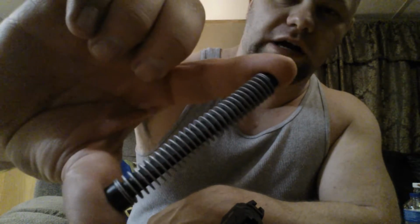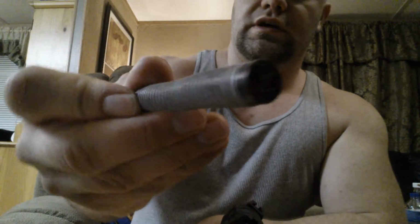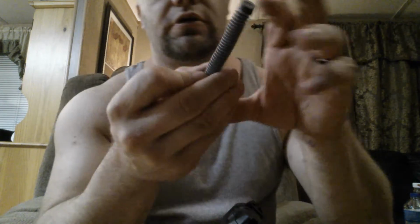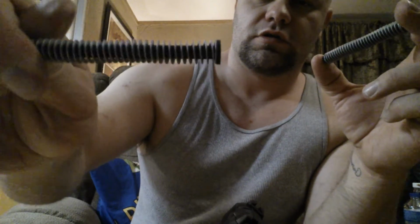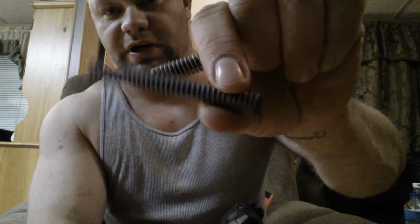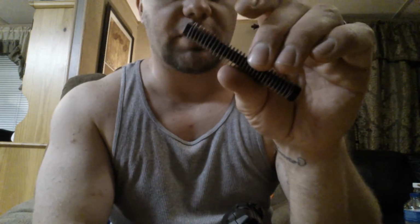The guide rod on the Glock is a polymer captured spring, right? Which, they work. Canik's is also a captured guide rod spring, and this one is solid steel. It's a high tensile steel guide rod. So you're not going to wear this thing out, you're not going to break it. Versus a polymer guide rod, which I ain't seen one fail, but anything's possible. And if you believe that polymer guide rod will not break, you're an idiot.